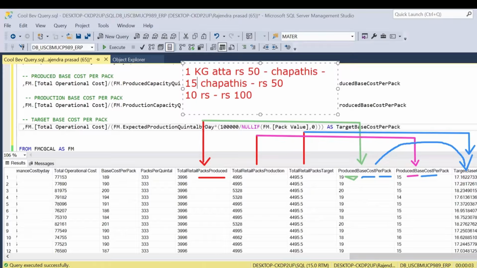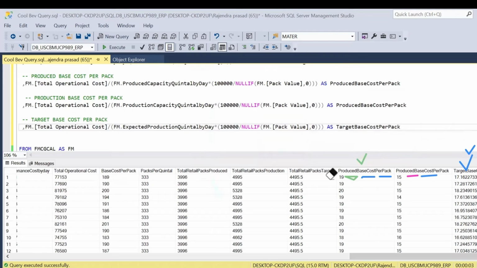So the base cost decreased. You get 1 kg of atta for 50 rupees, and 1 kg of maida for only 25 rupees. So your base cost is improved. It is the same thing here: the target base cost is decreasing when there is more production.